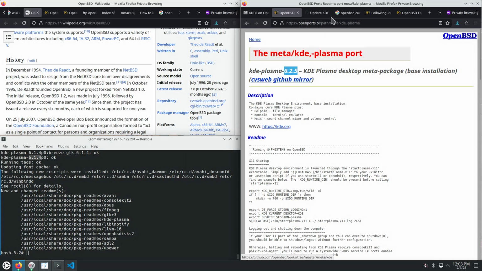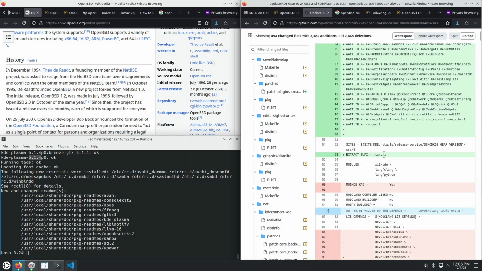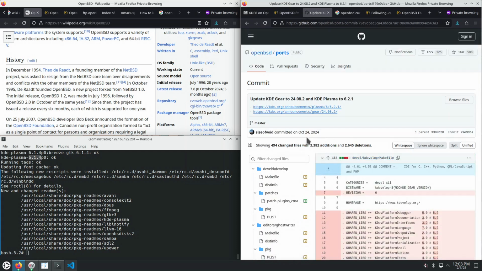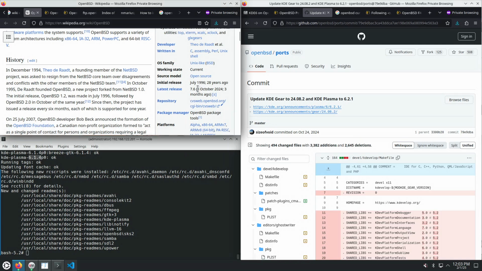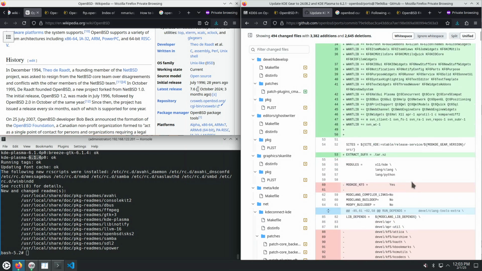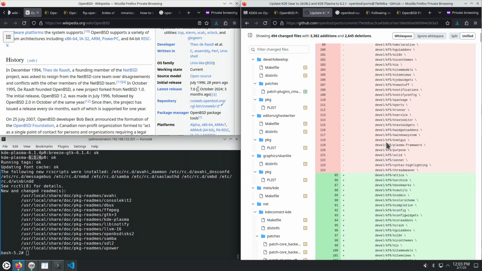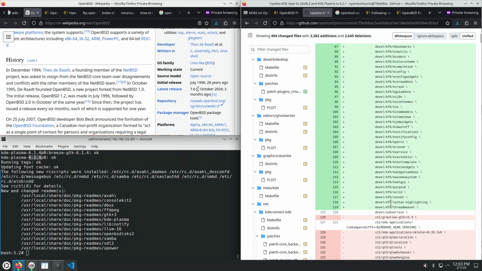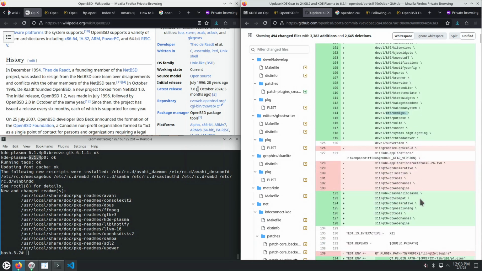In the GitHub mirror, for instance, we can see the git commit from October 24, so 15 days after the release of OpenBSD 7.6. And the changes are compelling, going from 5.2 to 6.0, not installing KF5 KXMLGUI, but installing the KF6 version, etc.